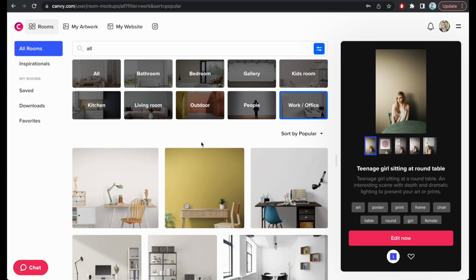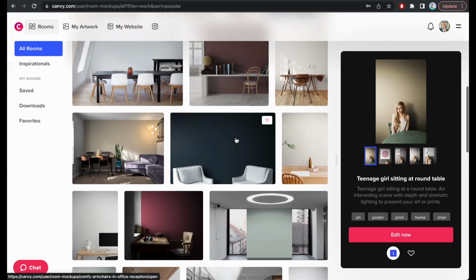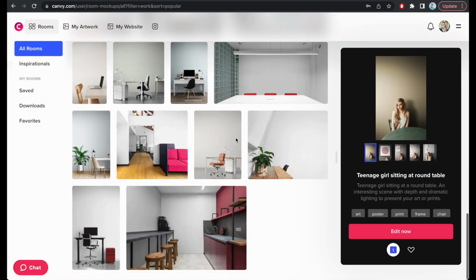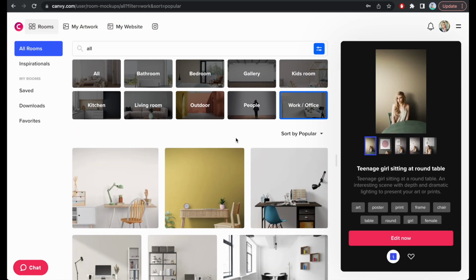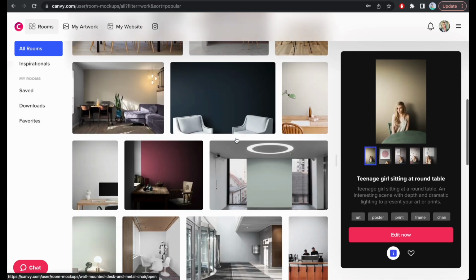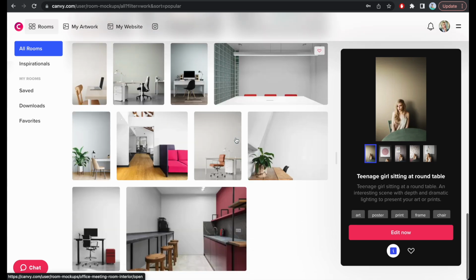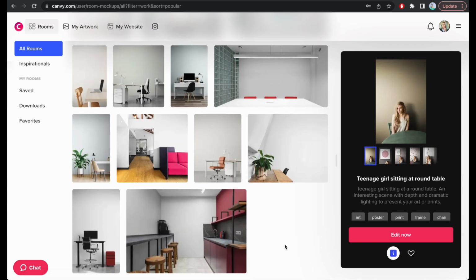We also have an extensive collection of work and office settings and mockups for your wall art, which are also pretty cool. And again, awesome app. I adore this cool little quick collaboration with Canvy. I'm reminding you, you have 30 days to try out Pro without a cost, to upload as many artworks as you want, to enjoy the cropping system, exporting to Etsy if you're using Etsy, having the full size of the artwork, and 900 rooms to choose from. Just so many options, and more details on that in the description down below.